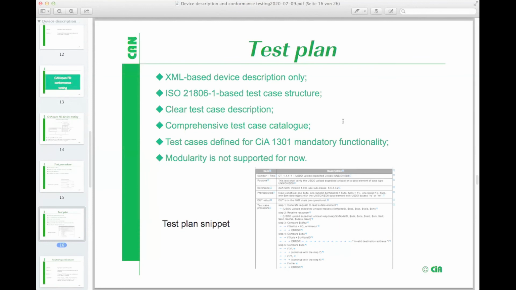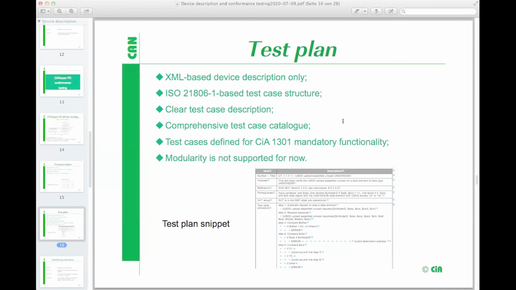Basically, you could keep up with the test tool one day or another and verify what is happening: does the test case test what I'm expecting? There is a clear test description because of this new structure. And again, we test only mandatory functionality, and we test against the requirements in 1301.